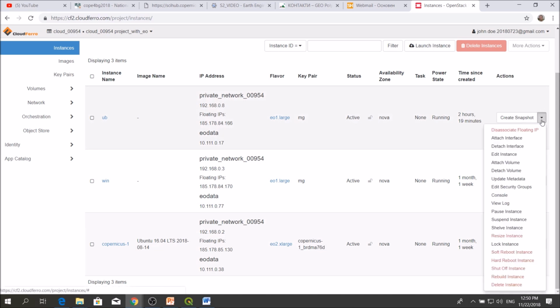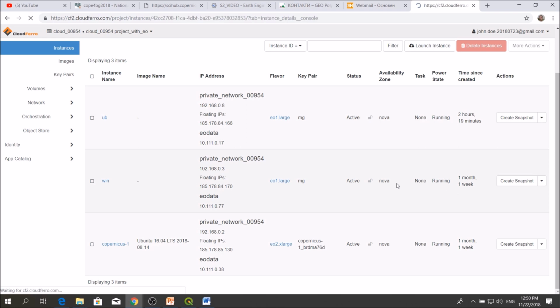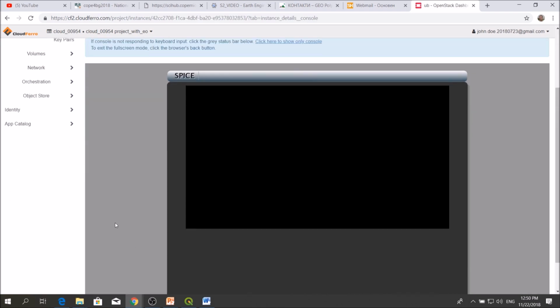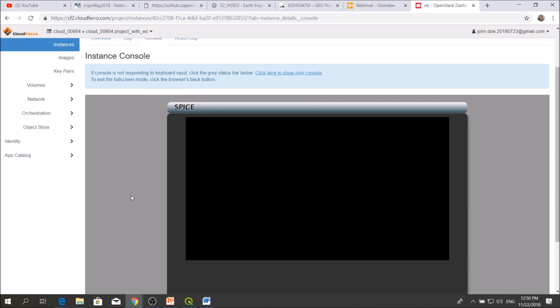First of all, we can see the insides of the machine. This is the simple console, which is not very nice to use, but this is just for administration purposes.